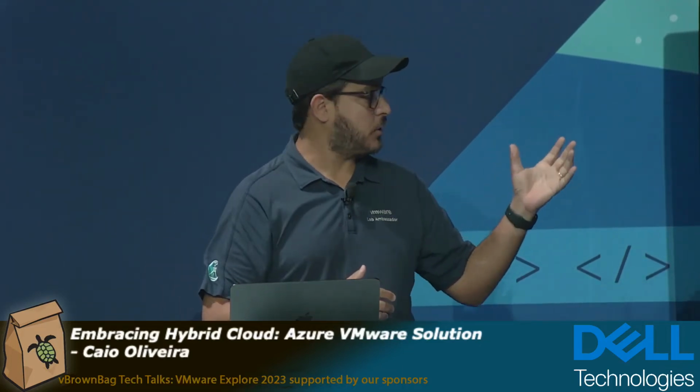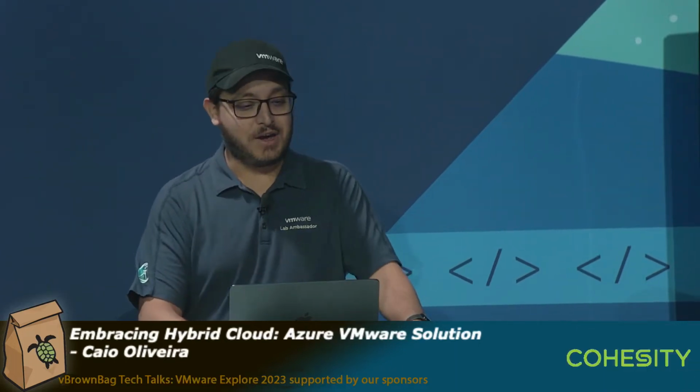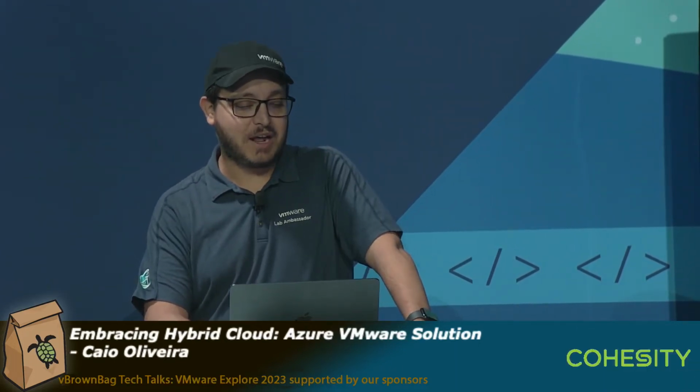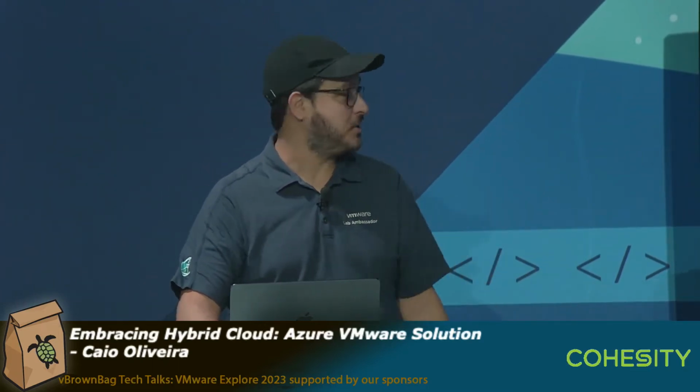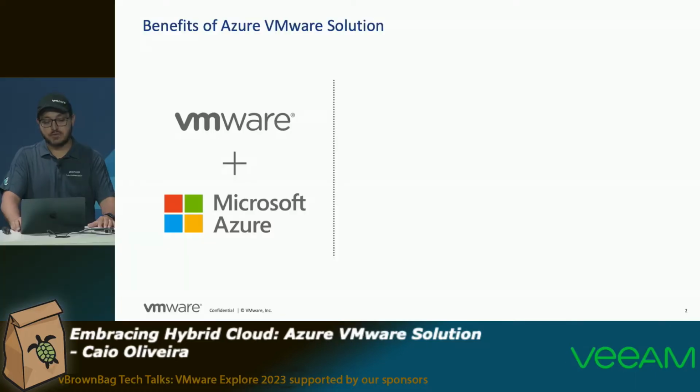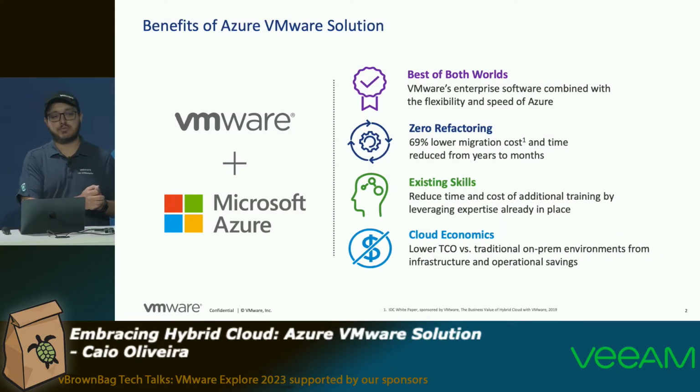So here, talking today about Azure VMware Solution, right? So it will be some slides, so I will try to get as much as I can, right? There's a lot of information. So Azure VMware Solution, for people that don't know, is a partnership between VMware and Microsoft, and we try to bring the best of both worlds, right?